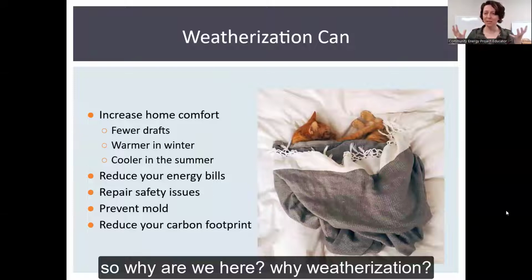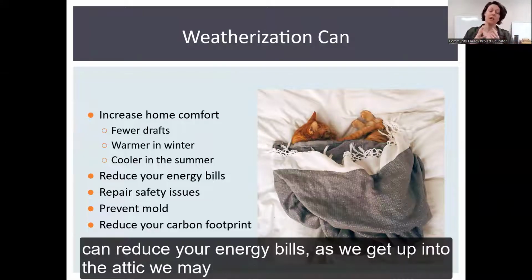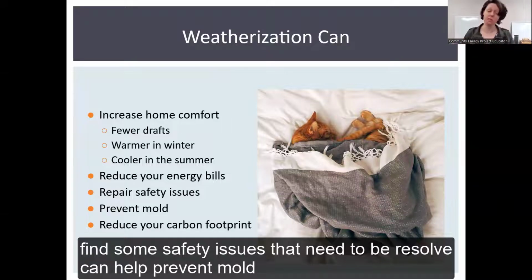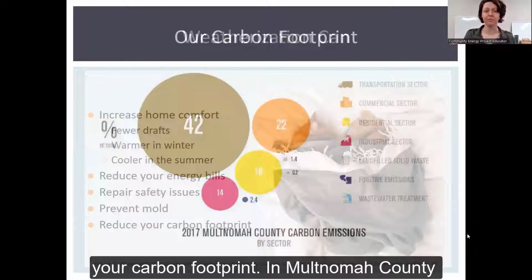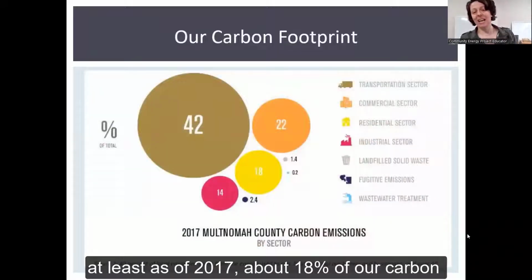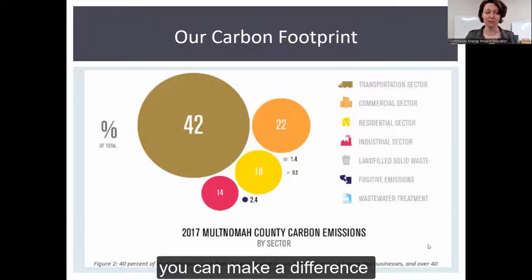So why are we here? Why weatherization, right? It increases home comfort. You have fewer drafts. It's warmer in winter and cooler in the summer. It can reduce your energy bills. As we get up into the attic, we may find some safety issues that need to be resolved. It can help prevent mold because we talk quite a bit about ventilation, and it can reduce your carbon footprint. In Multnomah County, at least as of 2017, about 18% of our carbon footprint actually comes from residential energy use. So this is a place where you can make a difference.